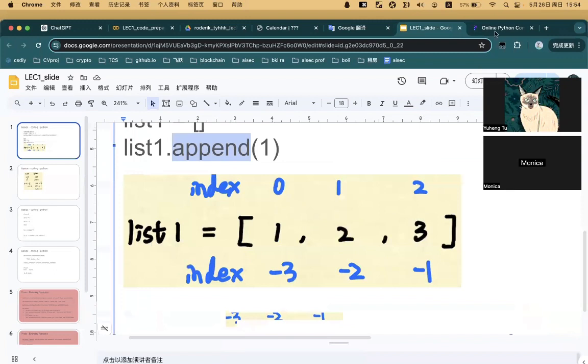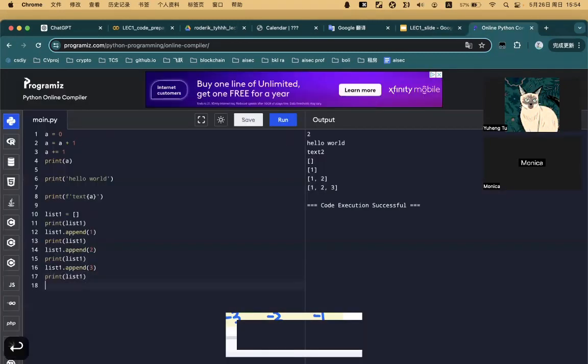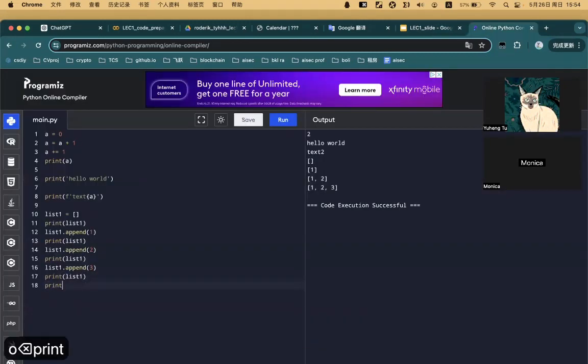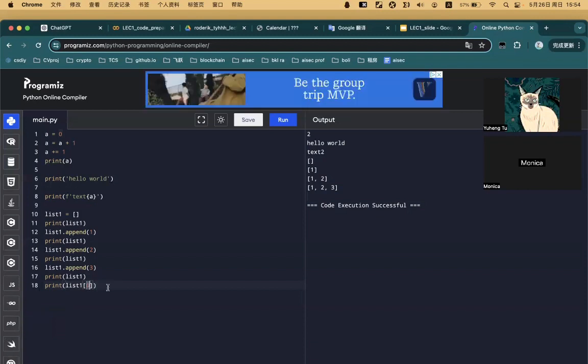So we can print list1[0]. In almost all computer science, the index begins from 0 instead of 1. So here we print list1[0], and that's the first element of the list. So it's 1 actually, and we see 1 here, right?